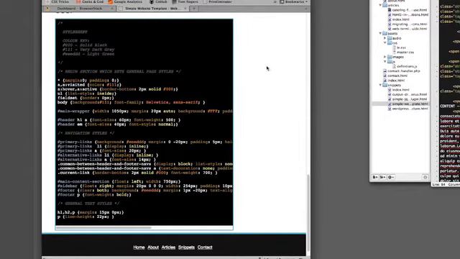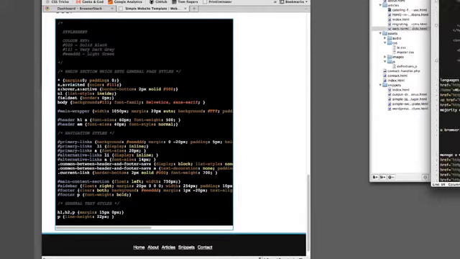So let's now take a butcher's at that CSS. Oh no, sorry, we're just going to have a quick look at the FAQ page, because as you see, there are some interesting things to talk about there.